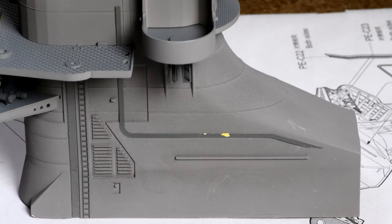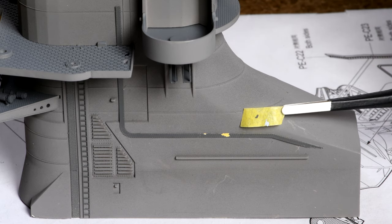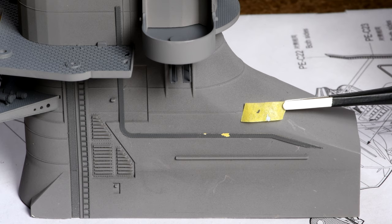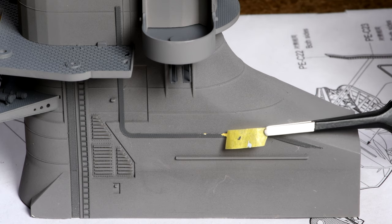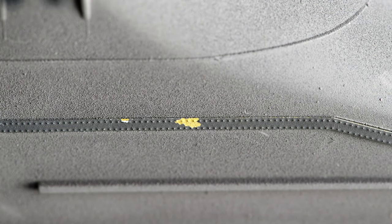And here we can see a bit of a glaring disappointment. When I was taking the masking tape off of that one spot there, to my surprise, the primer let go. And I didn't think that masking tape was on there that hard. There must have been a little bit of grease there, possibly from my fingers or who knows what. I don't think there's release agent on photo etch. But anyway, yeah.